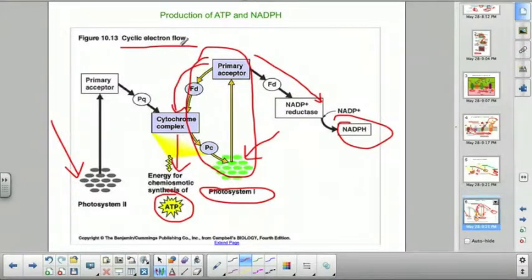Now, let's say there's more than enough ATP that's been produced. Then linear electron flow can occur, and NADP can be reduced to NADPH, which is the normal pathway, the one we talked about before. So if more ATP needs to be generated, cyclic electron flow occurs. If enough ATP has been created and we need to make some NADPH, linear electron flow happens. To sum everything up, folks, the light reactions are used to generate ATP and NADPH, which of course drive the Calvin cycle.